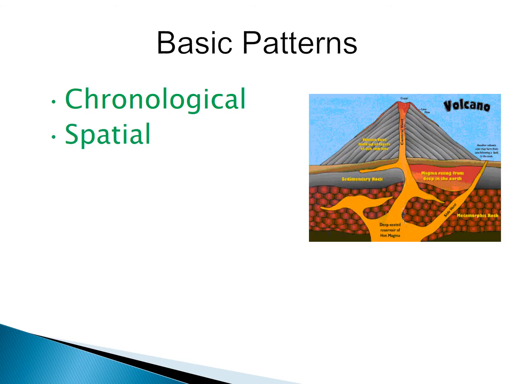Here's a spatial pattern looking at how a volcano works, and not thinking about it chronologically as what is the first thing that happens in an eruption and then the last thing in an eruption, but looking at it spatially. What is the body of a volcano? What are the parts? And so in this case, spatially you could organize from the cone from the top down. Probably you would want to go from the bottom up because there's a chronological development there, right?